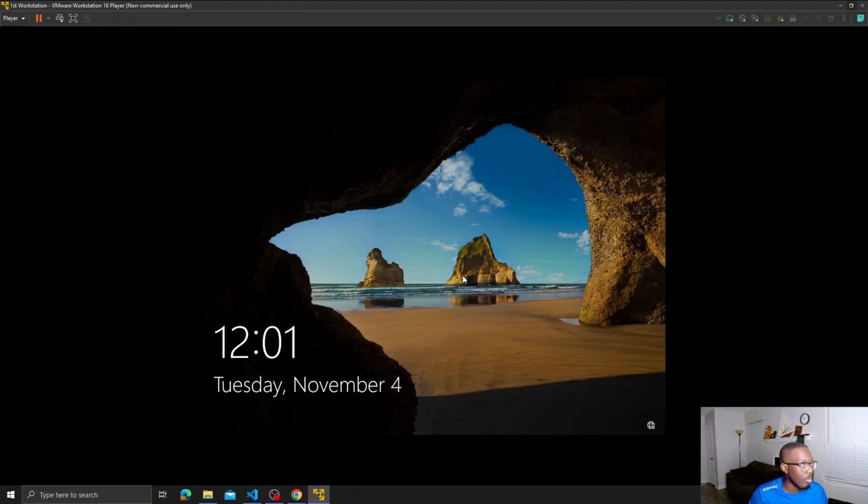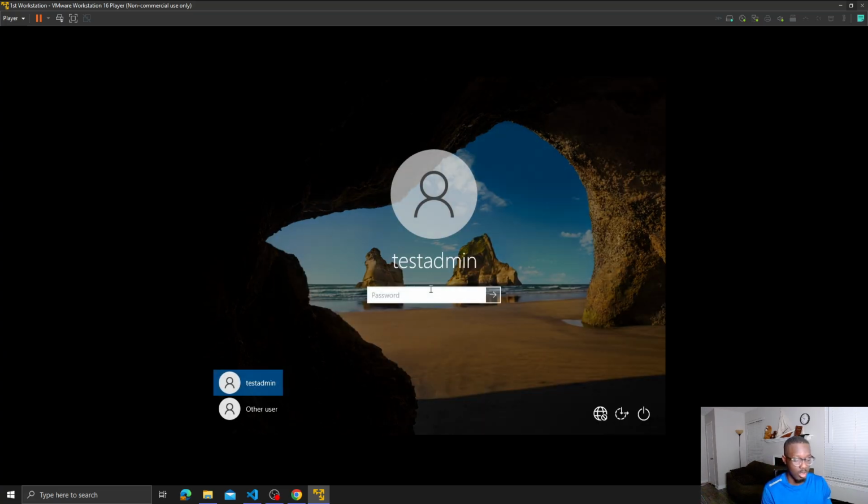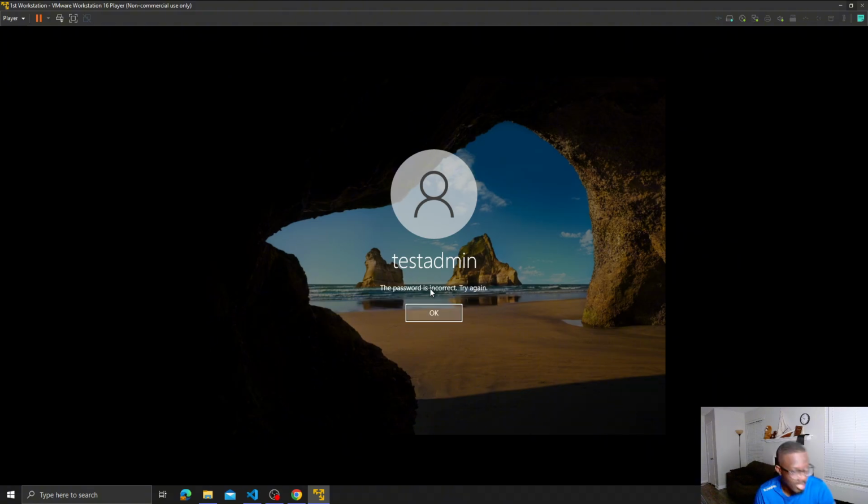Alright, so it loaded up. Let's see what we can get from here. Okay, let's see if I remember this password. Oh, I was about to start bragging.